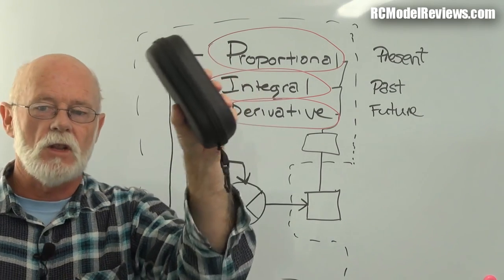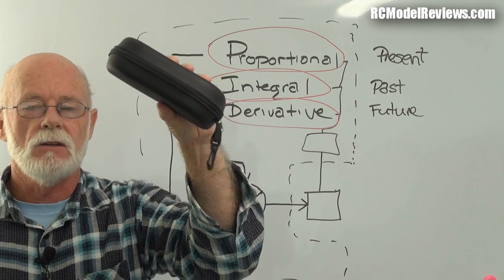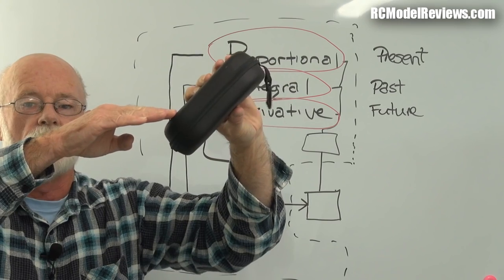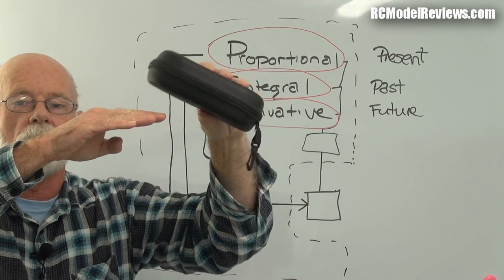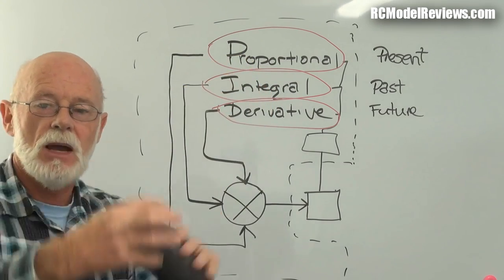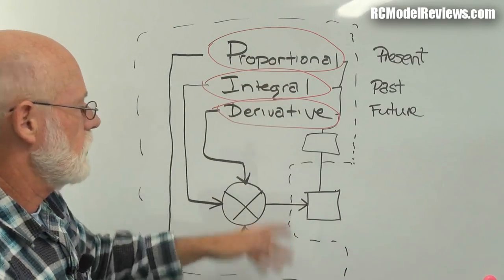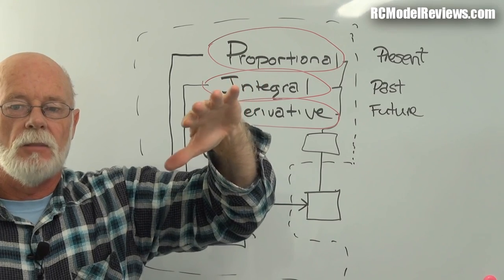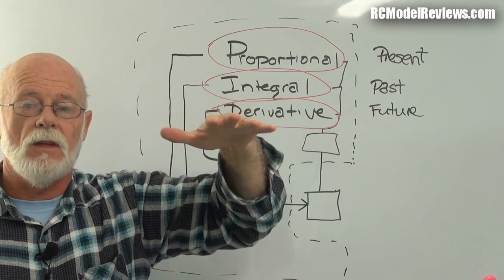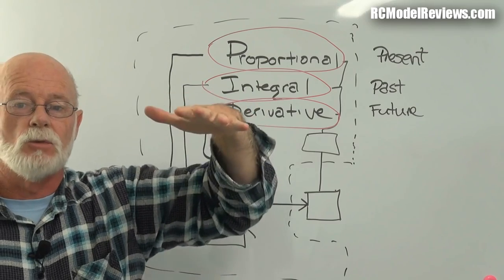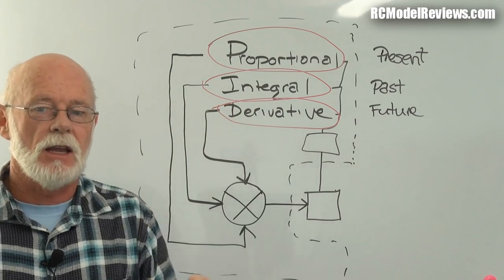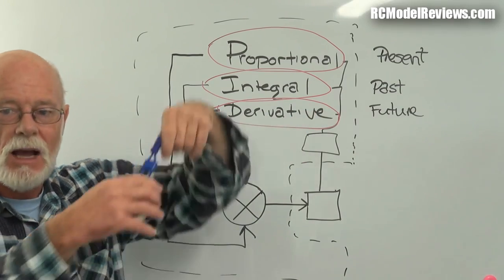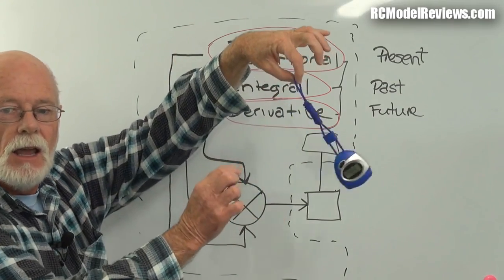Because, for example, if you've got this big angle here and suddenly it's been corrected, and the derivative software works out that if we wait too long, it's going to overshoot there, derivative can apply a correction to stop it at just the right time by anticipating the movement of the quadcopter. So derivative will damp out those oscillations. If you do a sudden change of pitch or roll, and don't have enough derivative, it will wobble like that. But if you wind the D up, it will damp it and it will stop exactly because it's anticipating, thinking, this is going to go too far. Our pendulum, for example, is going to swing past the 0 point and we're going to have an oscillation.